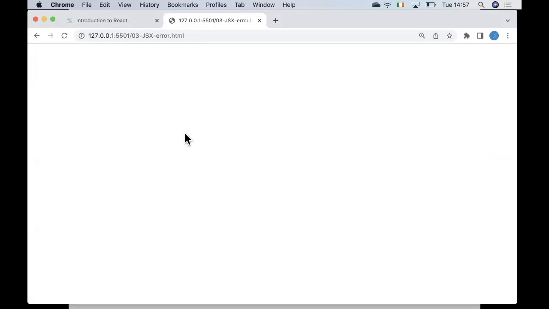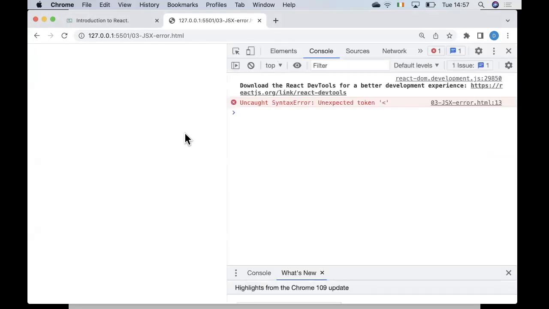And if we open up the developer tools, we're getting an error. If you study the error, what it's essentially complaining about is it doesn't recognize this as a valid JavaScript symbol where we actually use it in our code.